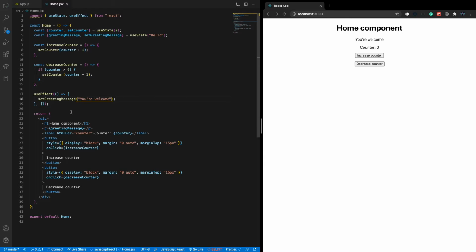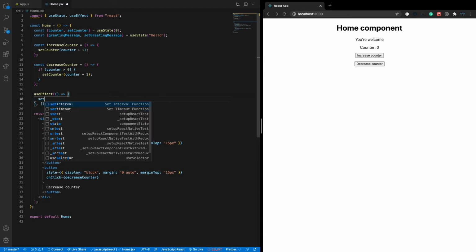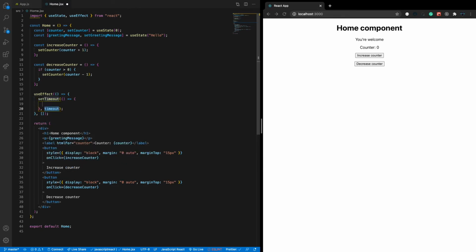So if you see here, it is updated, so it's updating the initial value. That is happening very quickly. If we add the set timeout here, we can notice that it's updating from hello to you're welcome just after your component is rendered. Let's add a set timeout, and after 2 seconds we call the function, just to explain to you.